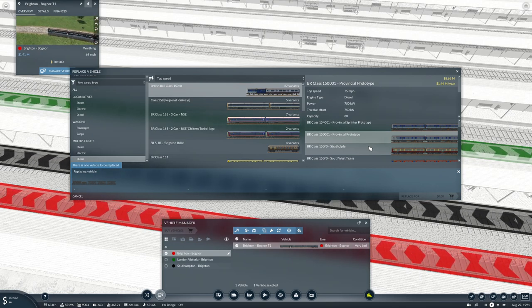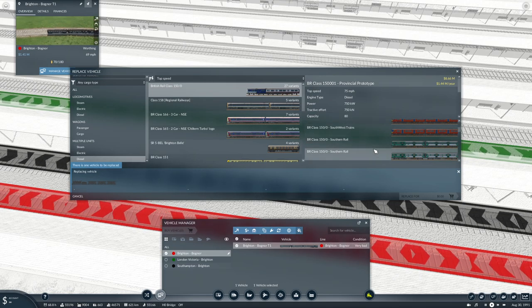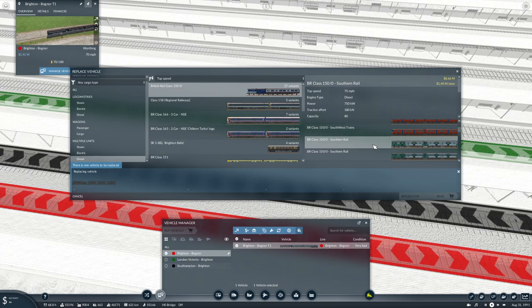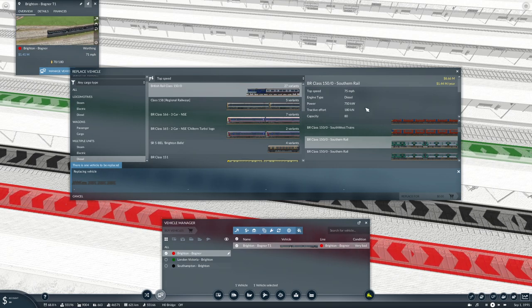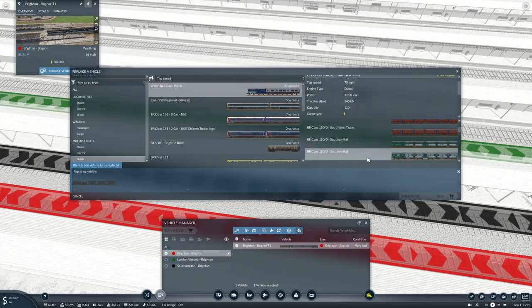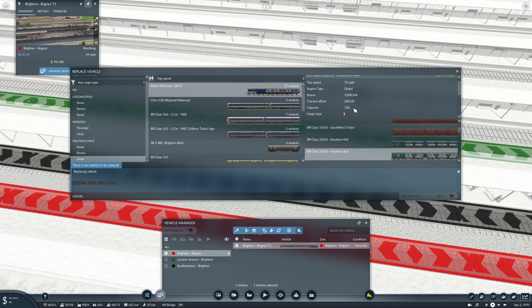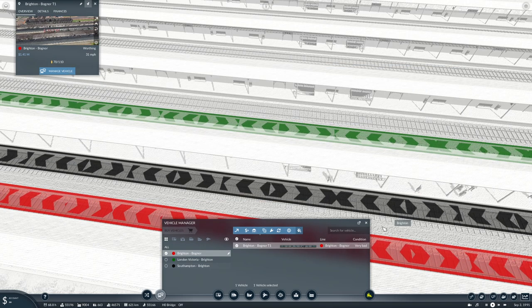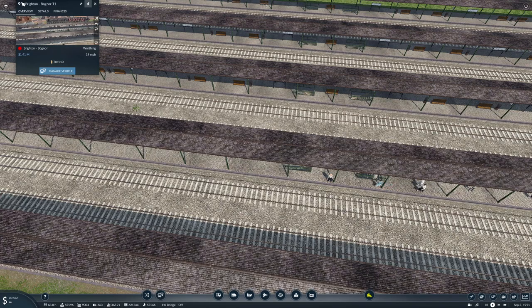150. We want the old ones. Yes, they only do 75, which is fine. Capacity 80, that's probably fine as well. Capacity 110, let's do that one. There we go. Let's just have a look at him.